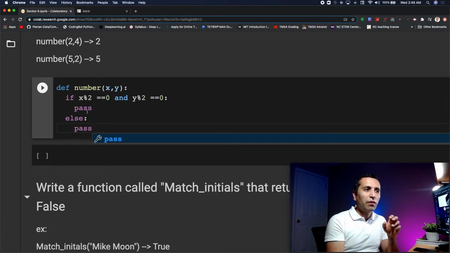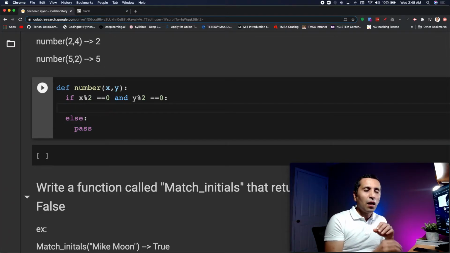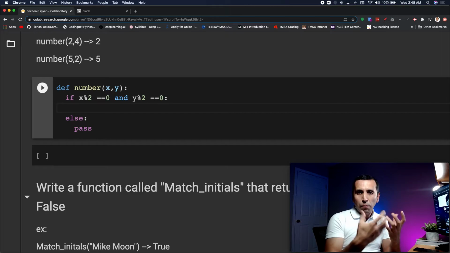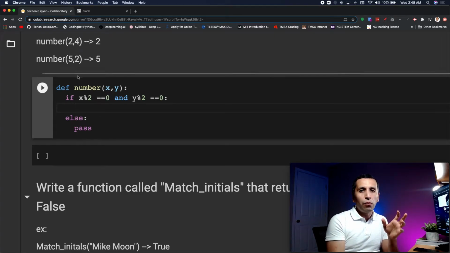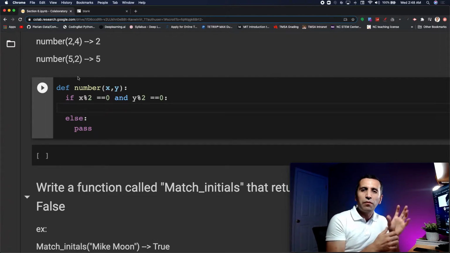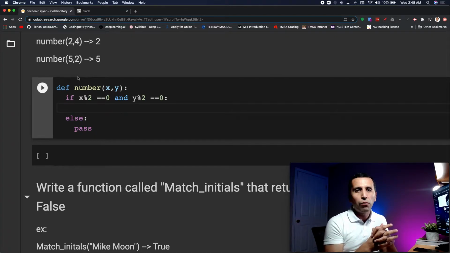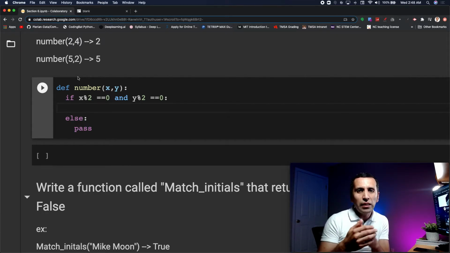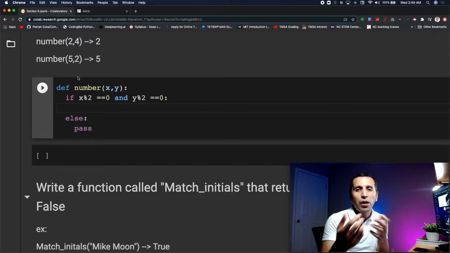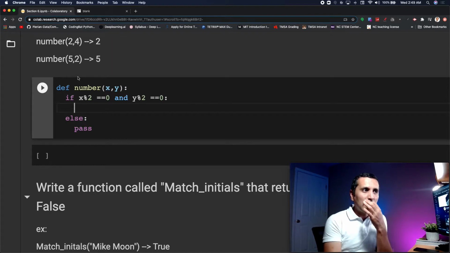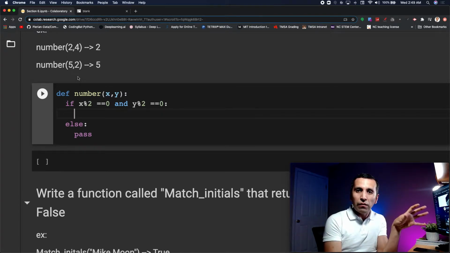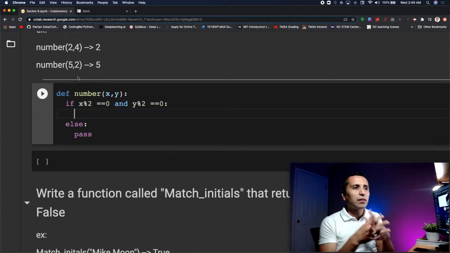Let me go with the first scenario. We decided that both of them are even numbers. For instance, I have 2 and 4, it can be 10 and 12, it can be 50 and 44. Both of them are even numbers. Now I need another comparison, in a different way, to see which one is bigger or smaller. Because if they are both even, I need to print the smallest one.